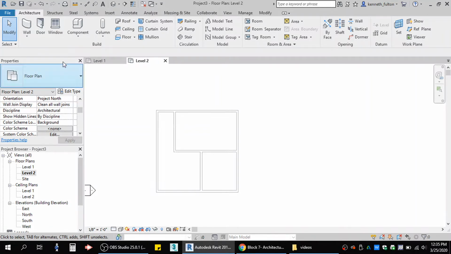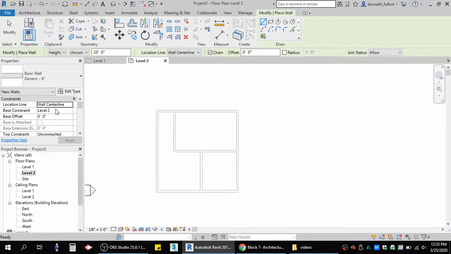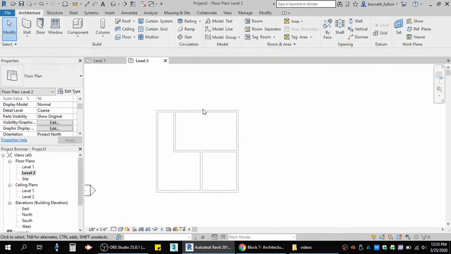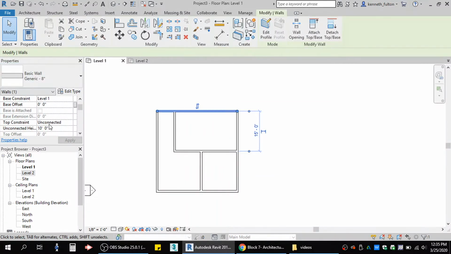So some of these walls will still be used later. I'm going to modify this right away, and start to build walls directly on top of this. If this is going to be the same plan all the way up to the second floor, what I should do is take these walls, select this and make it 20. Let's say I have a 2-story building that's 20 feet tall.